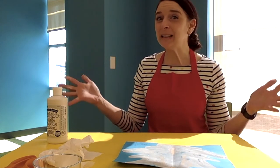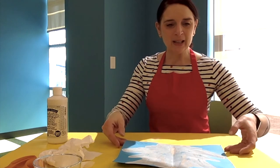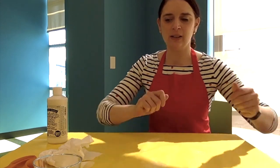So it's really kind of neat to see, are they on the same wavelength that you are, or do they see something completely different? So I'm going to set this project to the side so that it's got a chance to dry. I'm going to clean up my work surface a little bit. We're going to meet back here because we do have a bonus project to talk about, and then we're going to wrap things up.